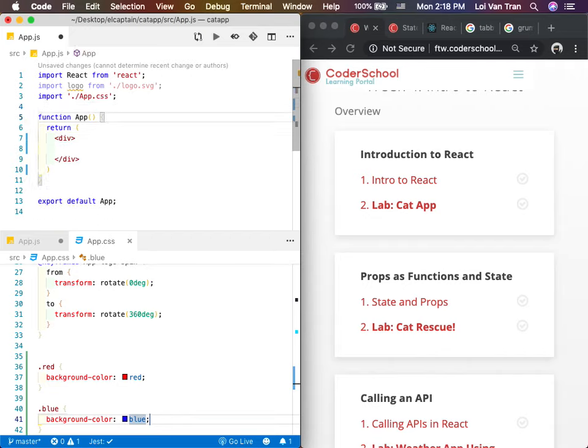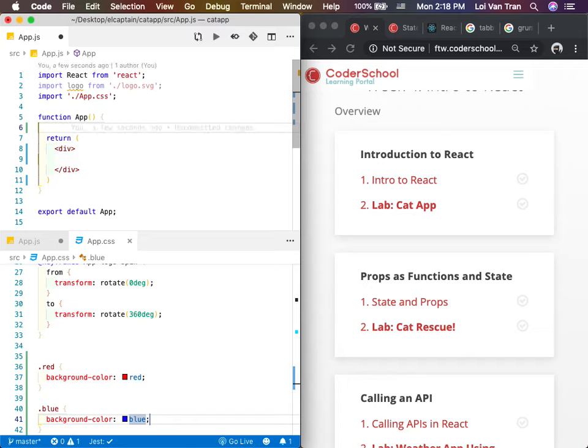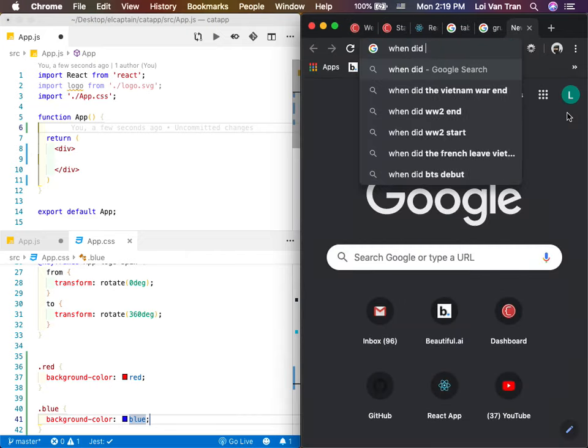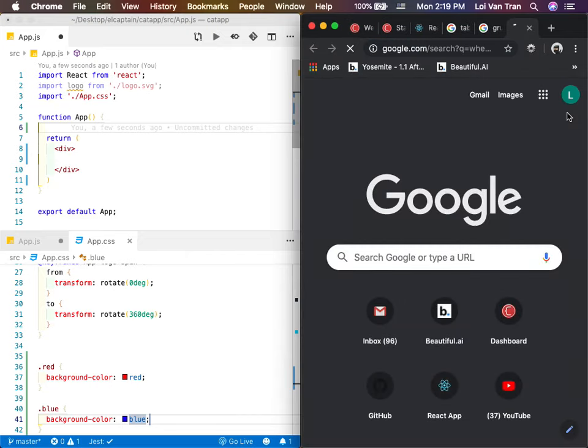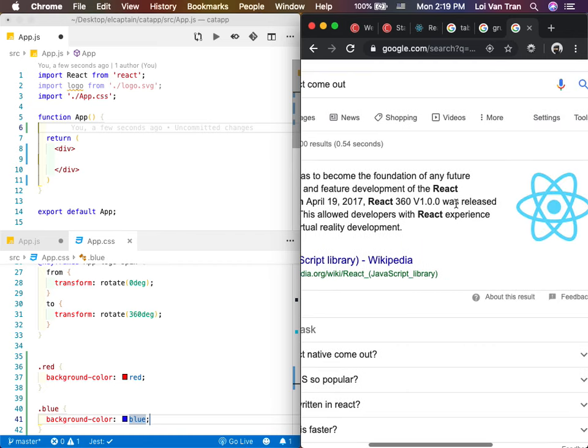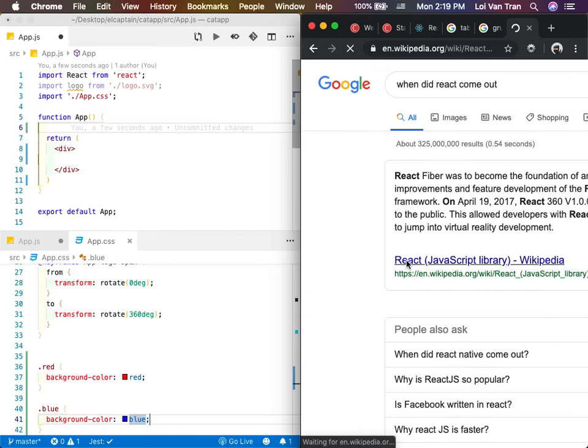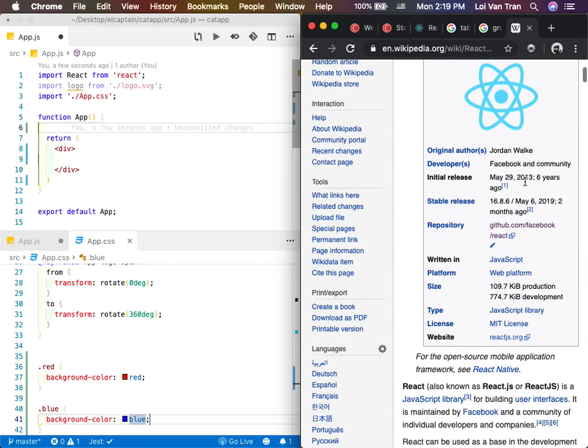This is our most parent component, it's the app component, okay? So, you guys are gonna see many different ways of defining state because React has been around for almost 7 years now. When did React come out? Came out 2013. It's been out 6 years, okay?